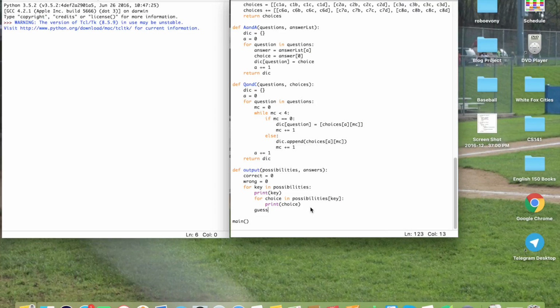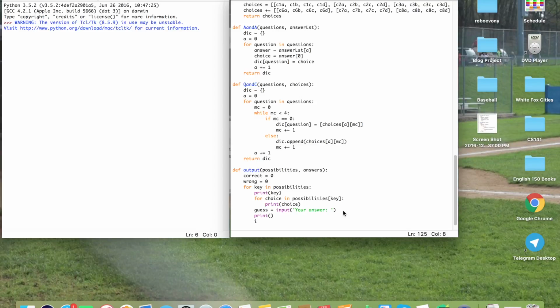Then we're going to say guess is equal to, because this is what they're going to guess, and this is the new thing I was talking to you guys about. It's input, and then here's the message, your answer. Make sure you put that in the strings, because otherwise Python won't realize it's a string, even though it's words, and everything's going to freak out. So we have this, and we're going to just print with nothing in it, and that'll print an extra line after, so that everything's not all bunched up on each other.